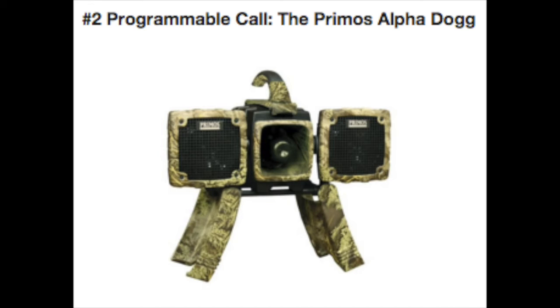The Alpha Dog performs really well for female whimpers, coyote pup yips, serenade howls, and coyote distress. This is a really loud unit — if you look at those speakers in the picture, it's gigantic. With that auxiliary port you can actually plug in another speaker if you need more sound. The only time I'd really need to add more sound is if it's just snowed very heavily, since snow muffles your sound significantly. This is a fantastic unit — Primos is probably one of my favorite brands alongside Fox Pro and Icotec, definitely in that top tier.